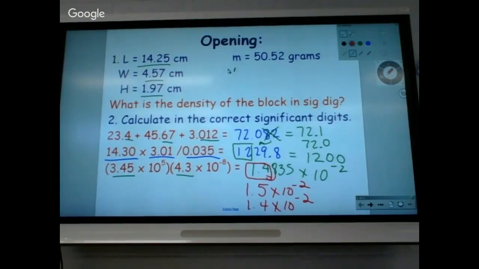Now, if it's not in scientific notation, you can either move the decimal yourself. Or remember, you can go to mode. And then use your arrow key over to the side and enter it. Clear it off the calculator. And usually if you don't hit anything else weird, you can just hit enter and it will go ahead and change it for you into scientific notation. But if it doesn't work right, just punch it in again and it'll come up in scientific notation.